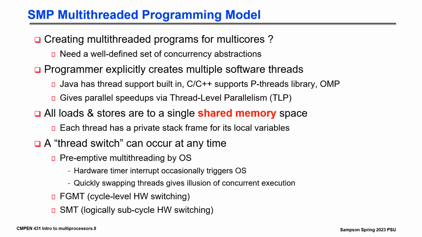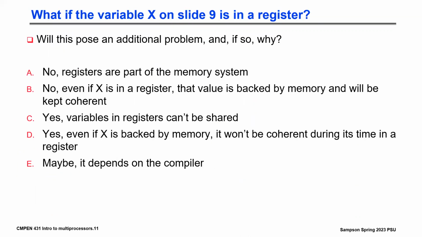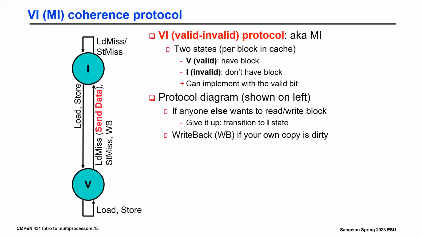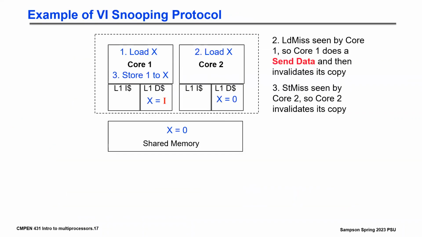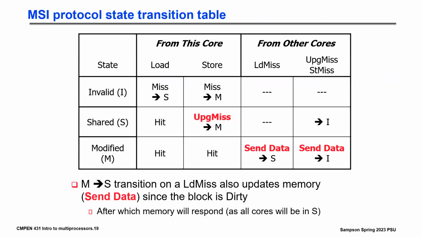There are a large number of potential synchronization primitives. We're not going to do more than a couple of them. But I'll give you at least a flavor of how hardware can actually support what software wants it to do. So again, the right way to think about this is that there's some things that hardware just has to solve, like, can I give you an agreement on what a value of memory is? And there are other things where, while you could build hardware for it, it's really more a question of understanding how software wants to exploit your parallel machines. So the advances in hardware, I mean, the biggest recent advance in hardware support for concurrency, anyone want to take a guess? About 10 years old.